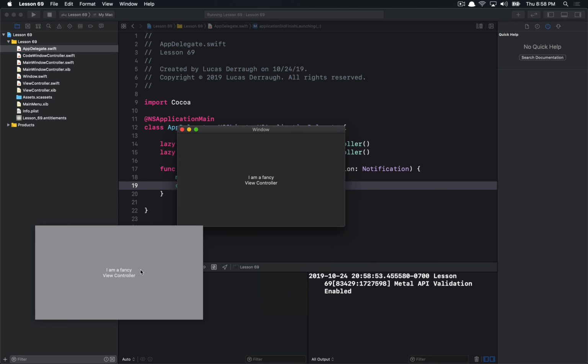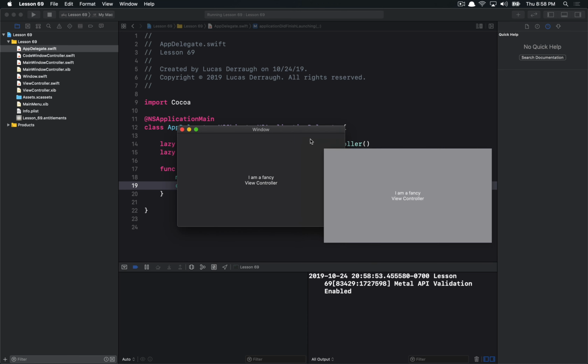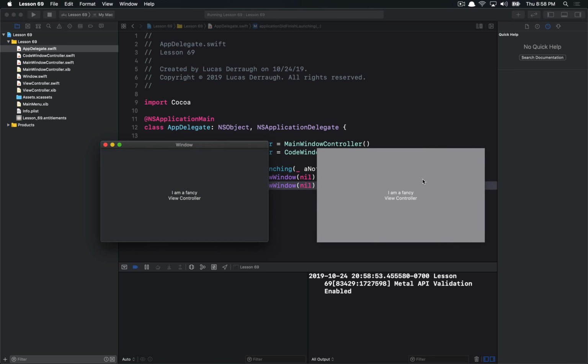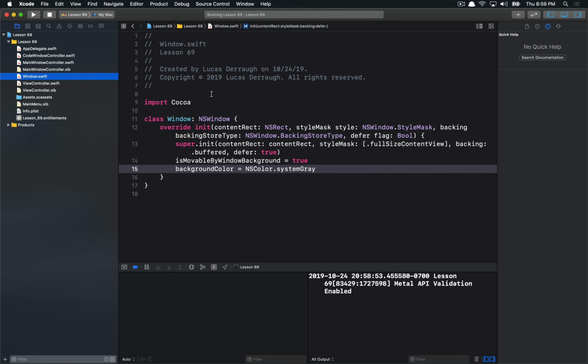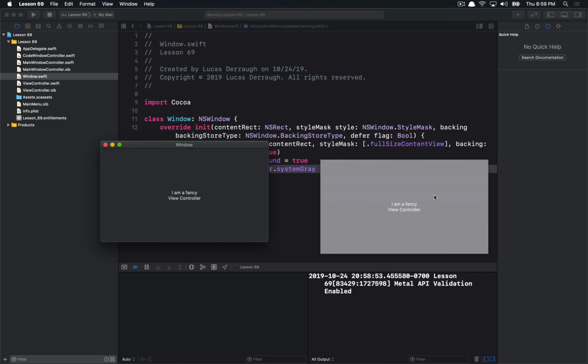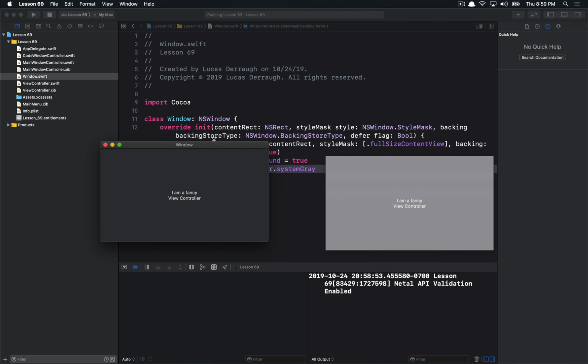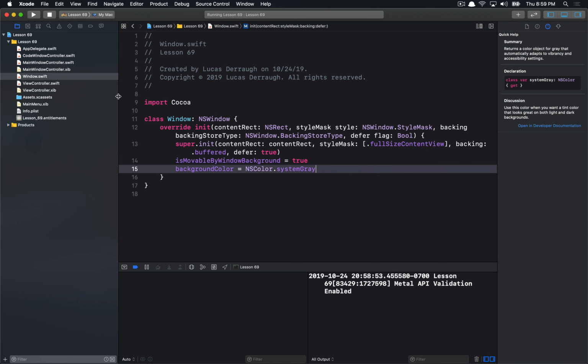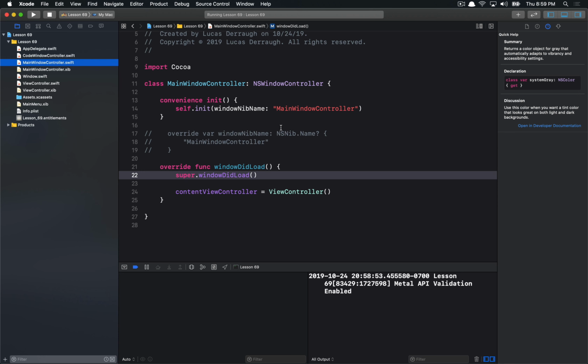And as you can see, yay, we get our fake little window over here. This is just the window class that I made. It's pretty simple. If you want to look at the code, it'll all be available on GitHub. So the nice thing about this is you can see we have two totally different windows, and both of them are actually injecting the same view controller. So there's this nice separation of concerns where we have our view content, and then we actually have the window controlling content as well.